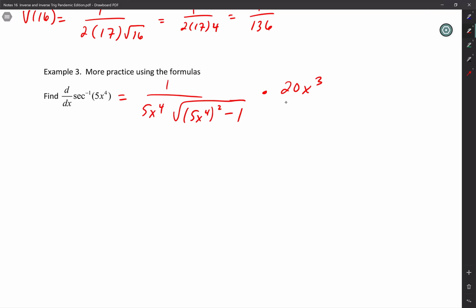If you get these wrong, I'd be okay with it. I wouldn't be 100% okay with it, but I'd be all right with it because they rarely come out. 5 goes into 20 4 times. And then all of those x's cancel, so I have 1x in the bottom. And that's going to be 25x to the 8 minus 1.